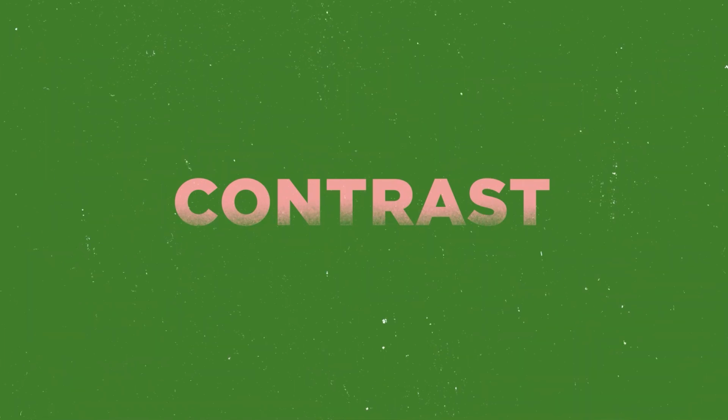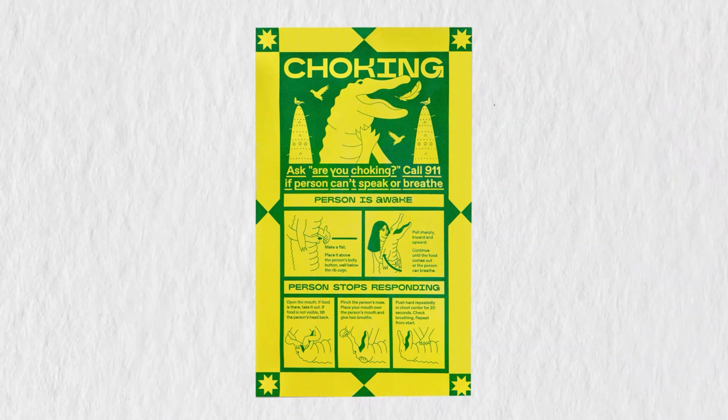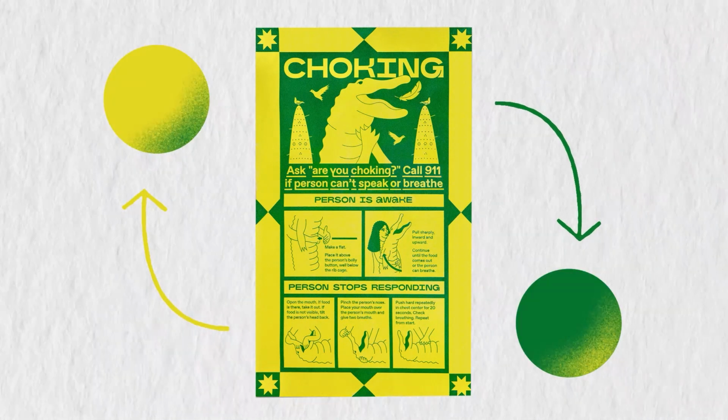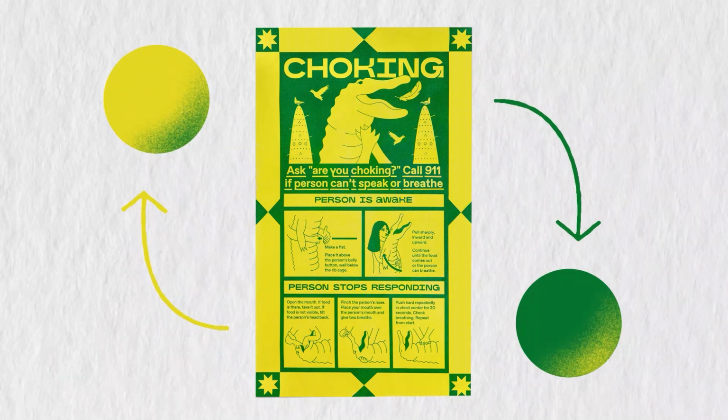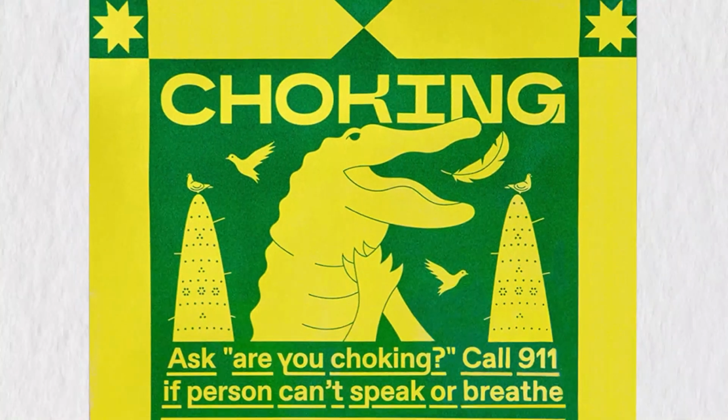Contrast. Similarly, contrast can be used in terms of type, size, and most of all, color. Contrast helps us to create a sense of relationship between the design and elements. A designer can use a contrasting color to create focus in design or scale an element to attract more attention to a corner. Look at this poster by Jessica Walsh. The color contrast of the green on top of this yellow creates a striking poster, which immediately draws your attention to the yellow text and the illustration on the green portion.